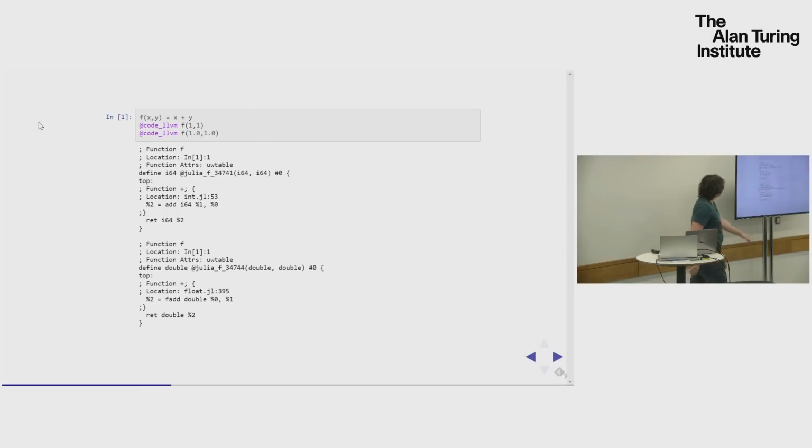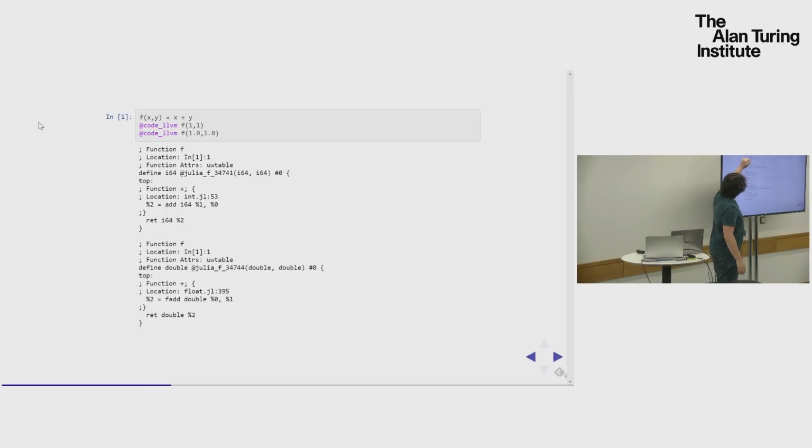Because what it does is it says, I have one generic function, but if you put integers into there, I'll generate one type of code. If you put floating point numbers in there, I'll generate another type of code. If you know how to read the LLVM IR, basically all that's happened here is that it's generated one piece of code that says, yes, this function, all it does is it goes to the spot of your processor that adds integers. And this code, all it does is it goes to the spot of your processor that adds floating point numbers.